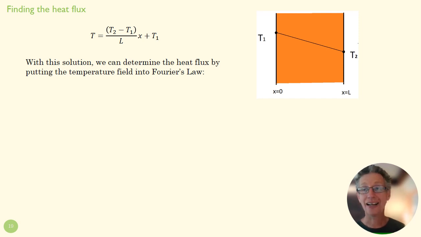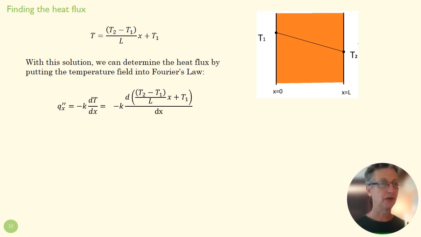All right, the last thing we can do here is we can find the flux. So we now have, this describes our whole temperature field. Every point in here is described by this. I can pick an X and it'll tell me what the temperature is. Now we can put that into Fourier's law. This is T. So we just take this whole big guy and we stick it in for T, and then we take the derivatives.